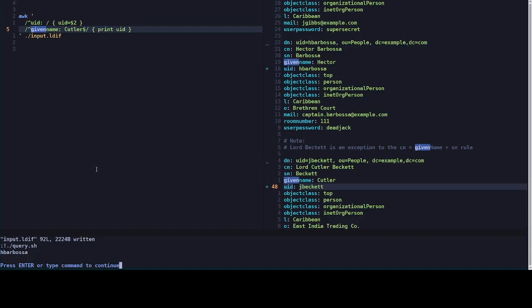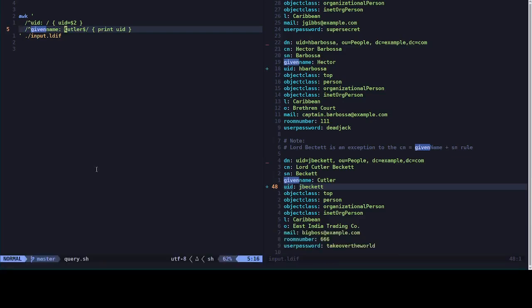To fix this issue, instead of printing when we find the given name Cutler, what we will do instead is record any given name that we find. It is in the second column, the second word.